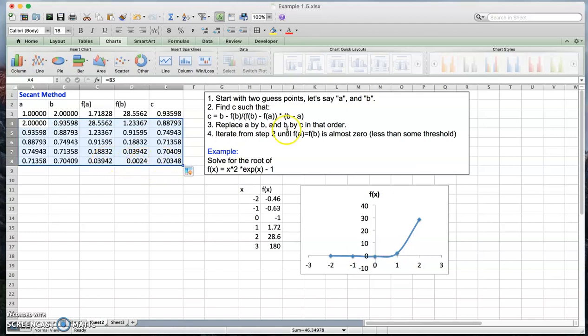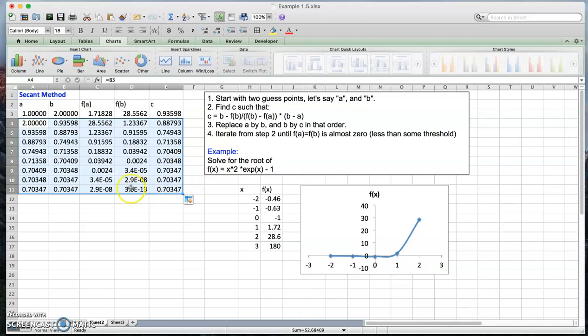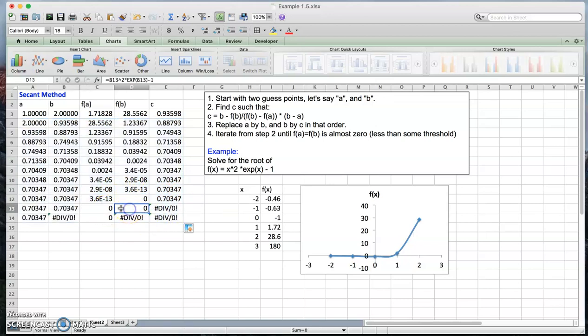They're still not equal, right? The condition should be that these are equal and almost 0. So I drag down a couple more. Yeah, they're getting close, but not quite yet. Couple more down. And there you go. 0, 0. So you don't need this row. This is division by 0, because if you go further down, C has a problem. C has this thing in the denominator, and if f of A equals f of B, then mathematically you're dividing by 0 at some point, and then C becomes undefined. That is why you get division by 0. And after that, you cannot go further.